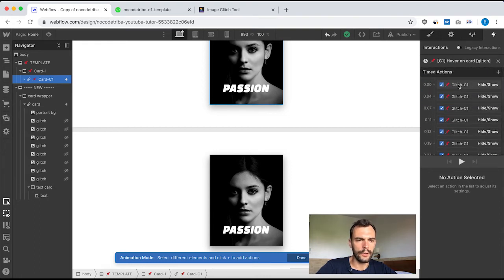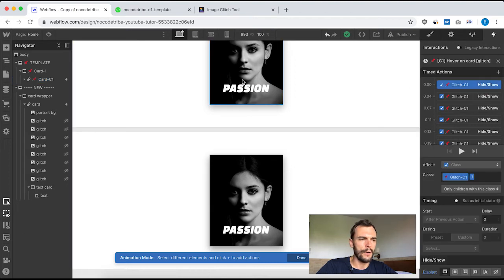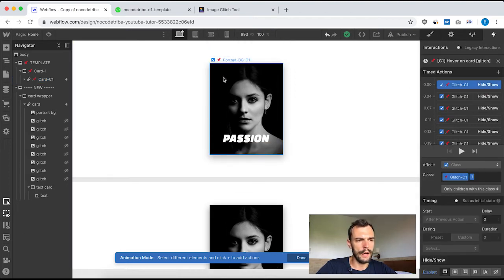To create this glitch, we are showing a picture and then hiding, showing, hiding all the eight different pictures here. We're going to show them for, in this case, 40 milliseconds, and then hide and show and hide and show and hide.